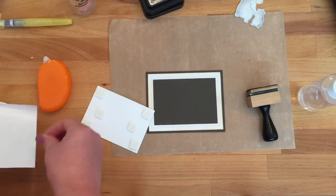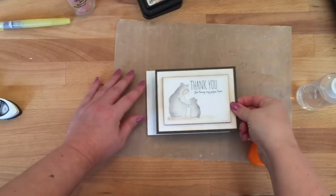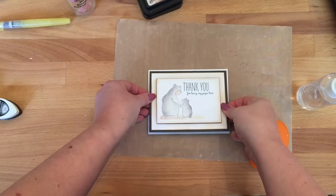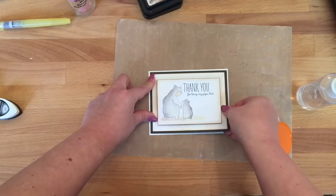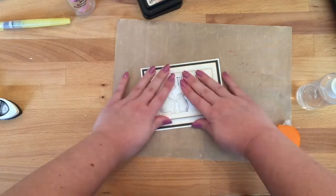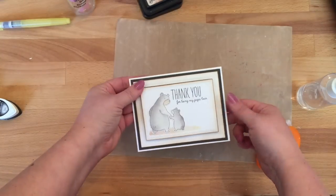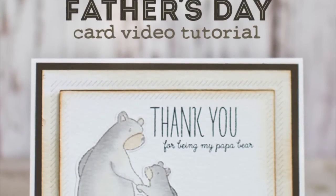Next, for the interior part, I'm going to put that on Pop Dots 3D foam adhesive so that it raises. And then the final assembly process is we need to glue that card front onto a card base. So I've simply cut a piece of cardstock the same size or slightly bigger and glued them all together to make my card.